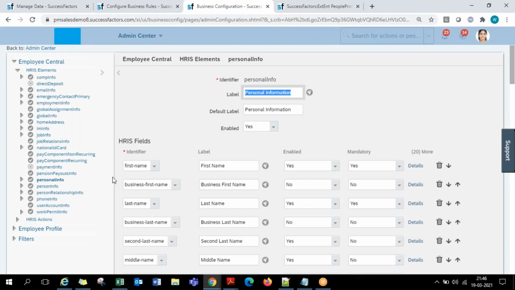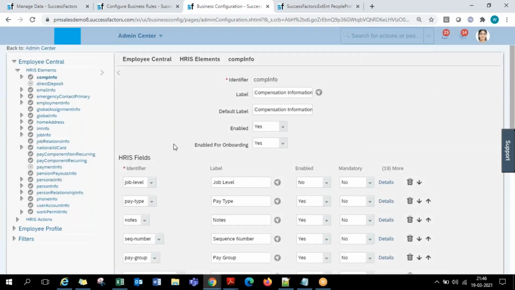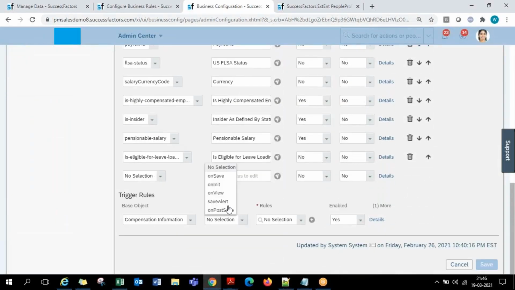Okay. Next. Now we have taken examples on the personal information portlet. We have taken one on biographical, one on job information, one on address details, multiple portlets, different examples I'm giving. So let us take one more example on the compensation information portlet. What can be expected on the compensation information portlet this time? The other scenario we are required to check is how is on view used? How will on view be used?